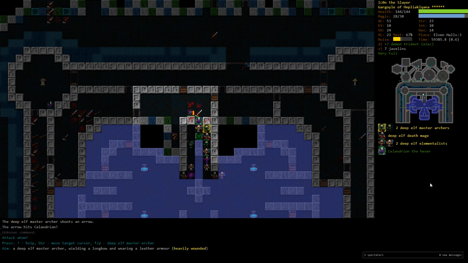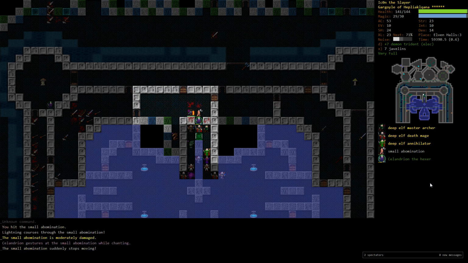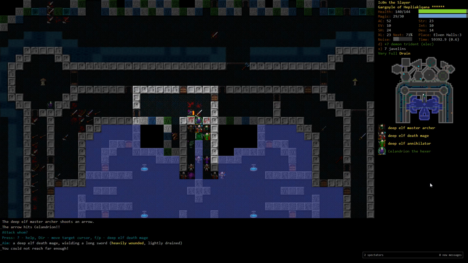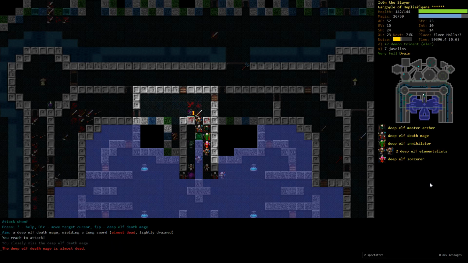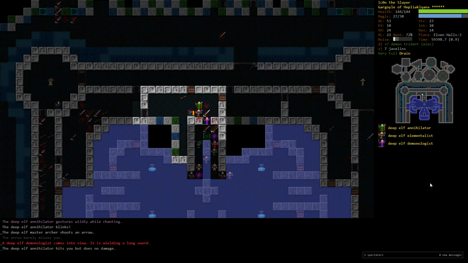because obviously he's doing a really good job in confusing these elves a lot. So the Death Mage put up some abominations, which get disabled pretty quickly by Celandrion. I'm gonna idealize again. I don't care about the loss of piety at this point. And I really want to bring down the Death Mage first. And now we're in a very bad situation.